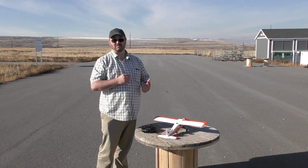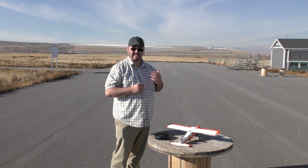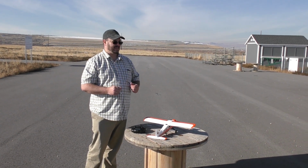Yeah, this is not a beginner plane. If you're looking for something for a family member, for a youngster to get them into the hobby, look somewhere else. It might have some potential, but I wouldn't recommend it.